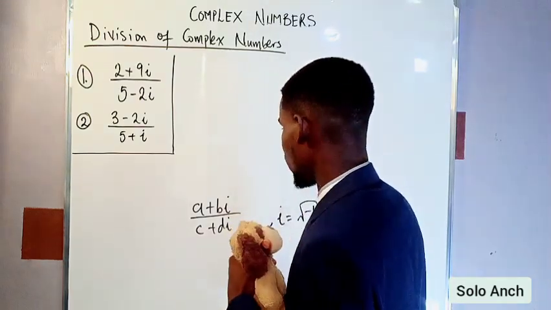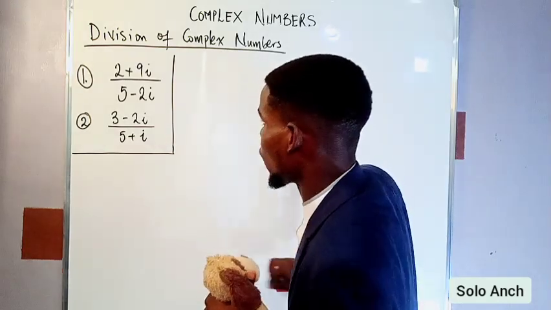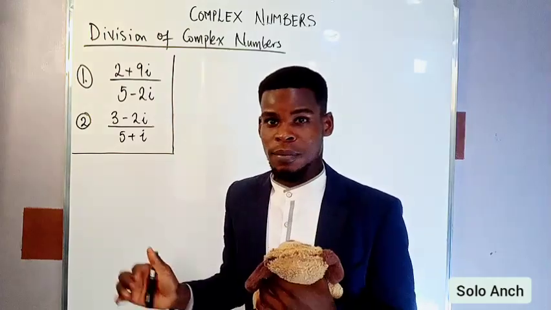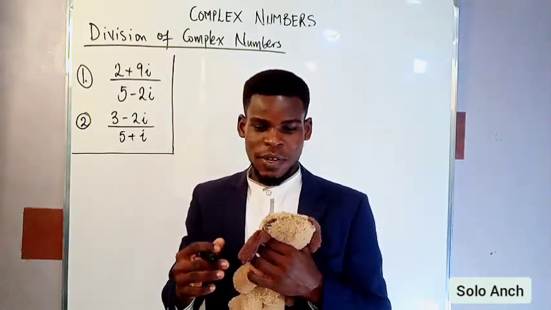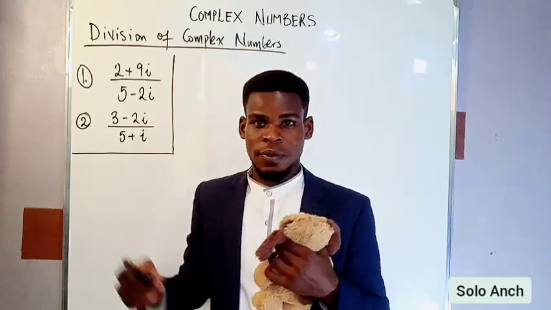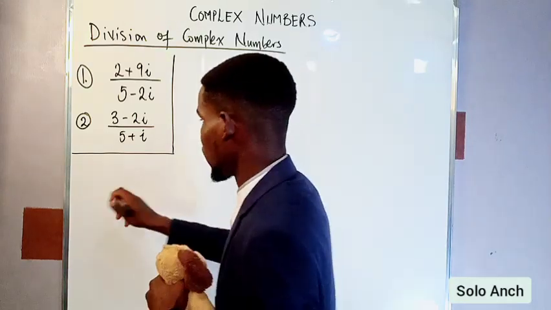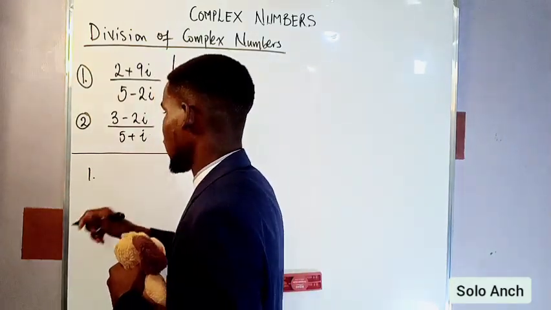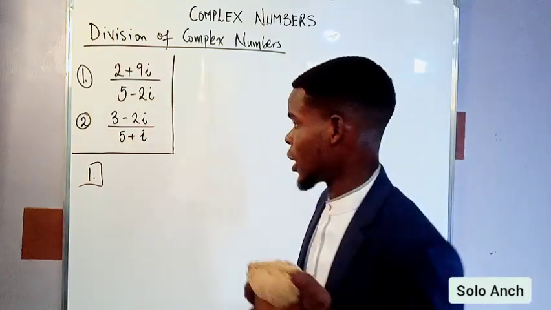We are going to apply the same steps we took in the general case in solving these particular examples. But for the second example, we are going to use a very interesting method. It's going to be different from the first one, and I quite like the second one, so stay till then. But for the first one, we are going to use the standard method which I just discussed, and apply it here to see how it looks.